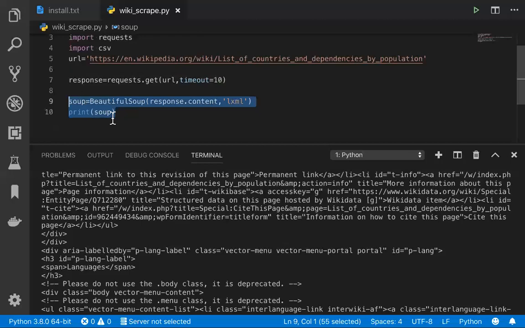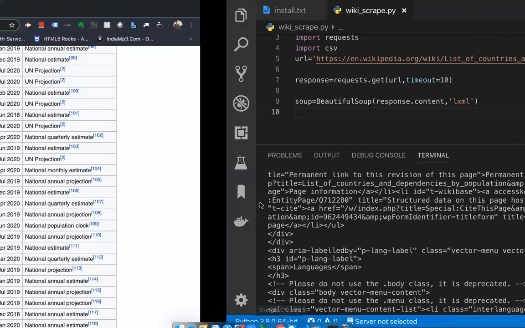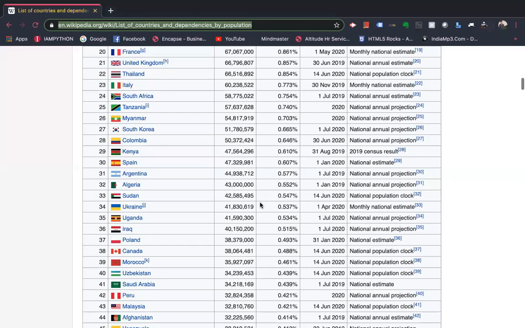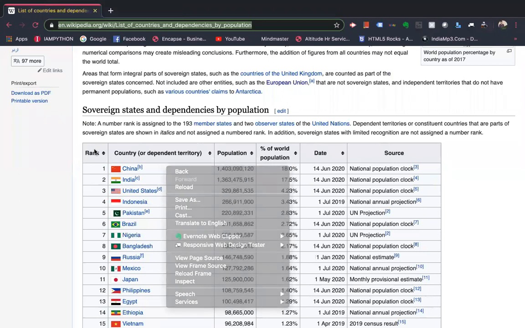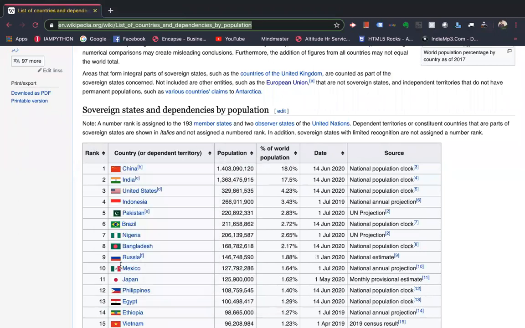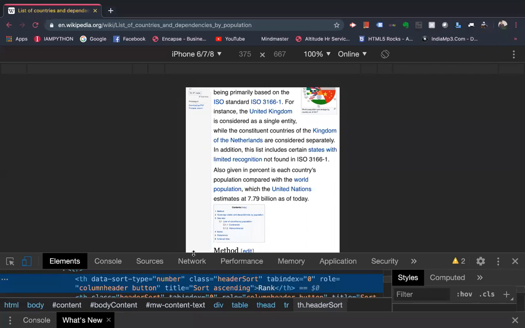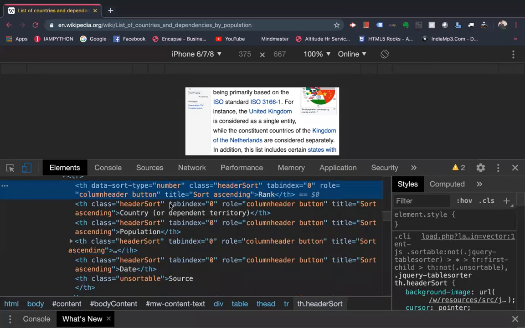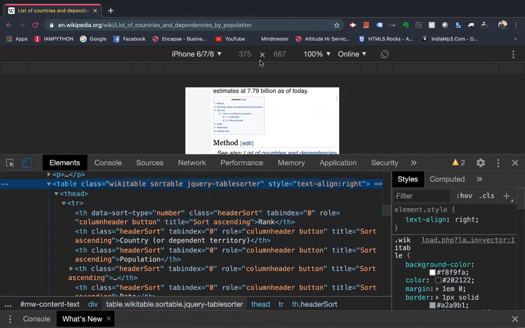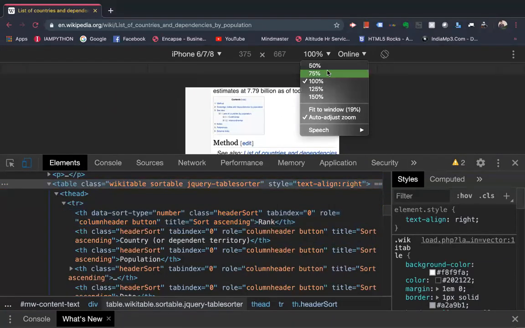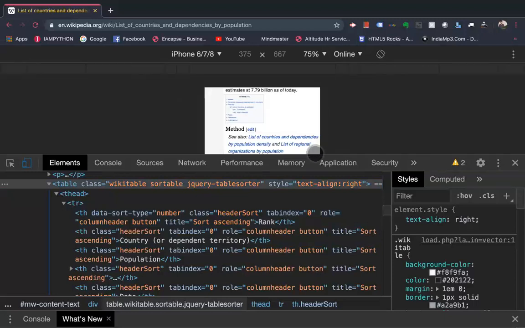My next aim is to go to the website and get the content I want. We don't want the entire data; we need only specific data from the website. For that I'm going to use only this table content. If you go to inspect, when you inspect the data, you will get the tag name. See, this is the tag name, this is the table which we are going to use. Let me increase the zoom to 75 and this would be fine, right?